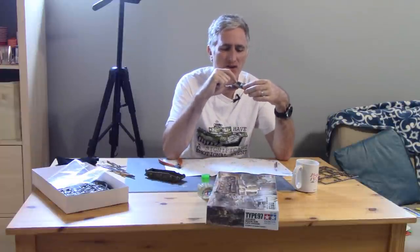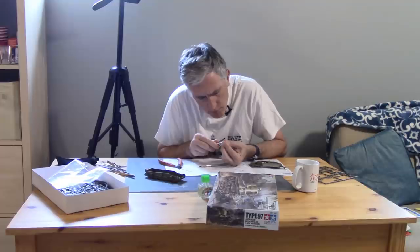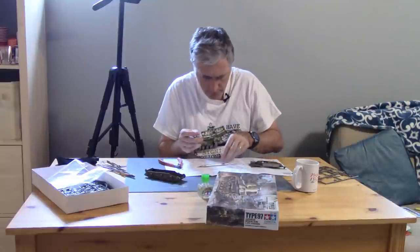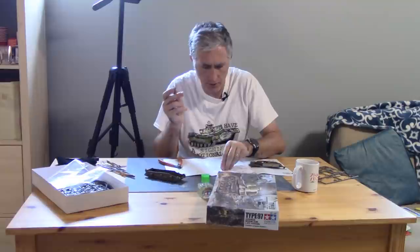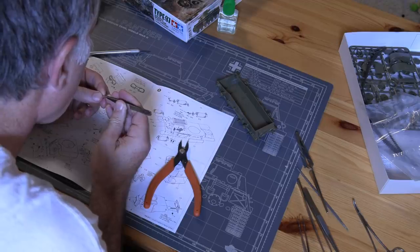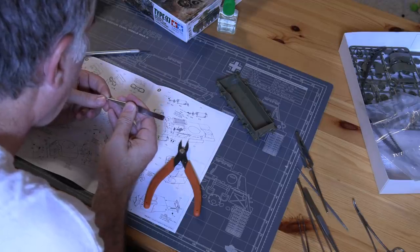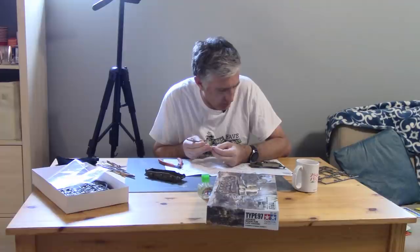These handles are huge. Oh, good Lord. Oh, the holes are huge. It's one of those times where you almost have to get some of the adhesive on the end of this, a little bit of masking tape maybe on the outside. I don't think we're quite there yet.